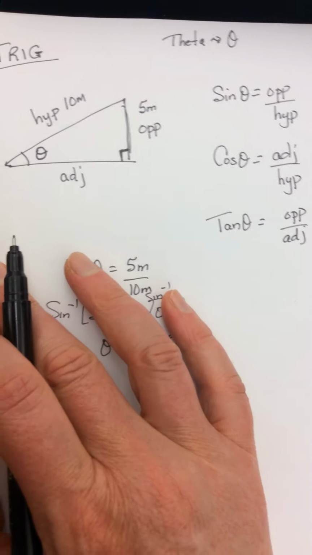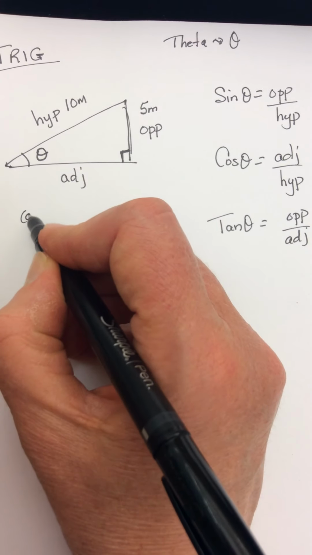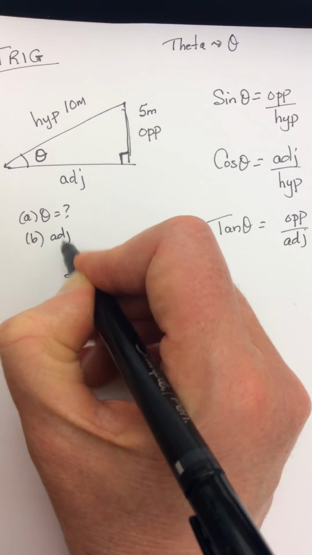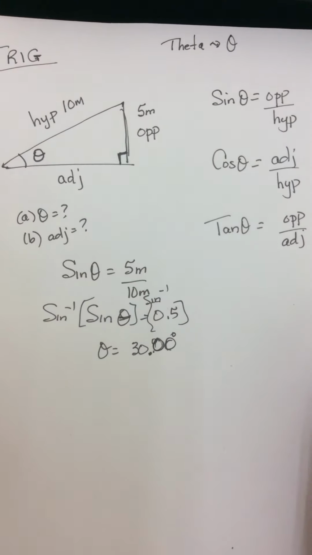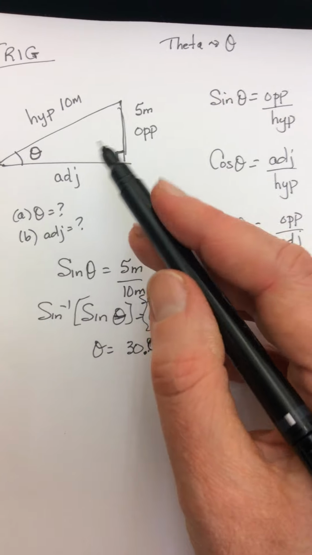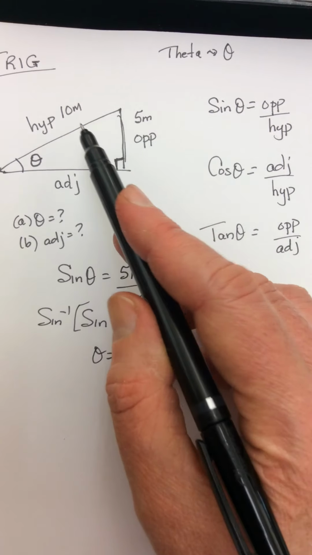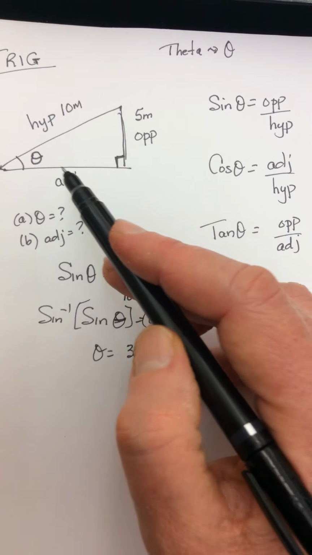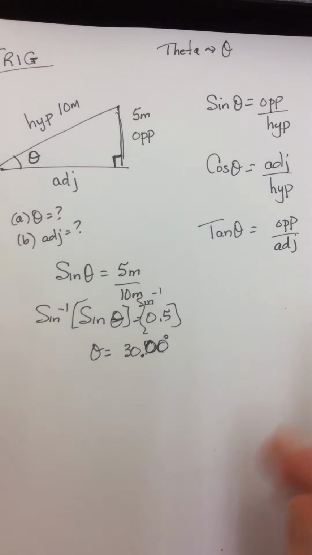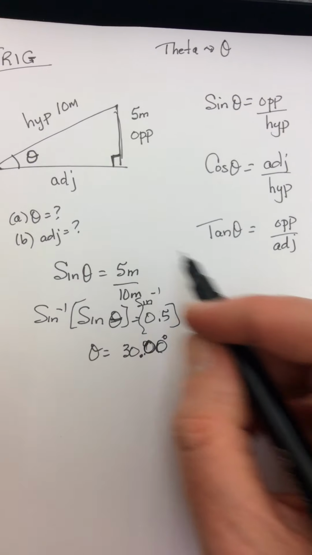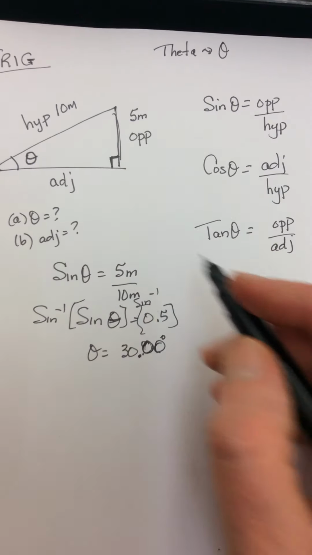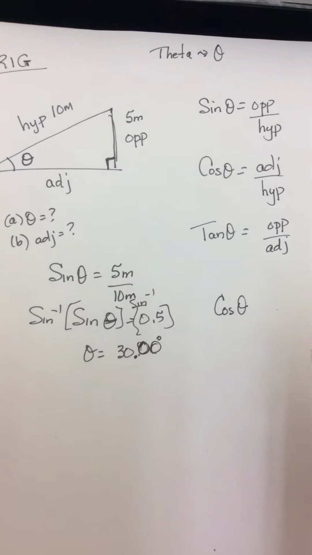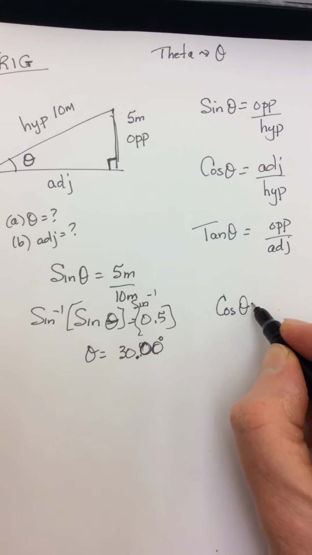Okay, so I asked you to find 2 things. I asked you to find the angle, we just did, and I asked you to find the adjacent side. Okay, so to find the adjacent side, we have a bunch of different options. We could use Pythagorean Theorem, right? Because a squared plus b squared equals c squared. Or now that we have the angle, and I know it's perfect, it's 30 degrees, I haven't rounded it, I could use cosine or tan. So let's use cosine just to make sure you know how to use your calculator, because I know you can do a squared plus b squared equals c squared.